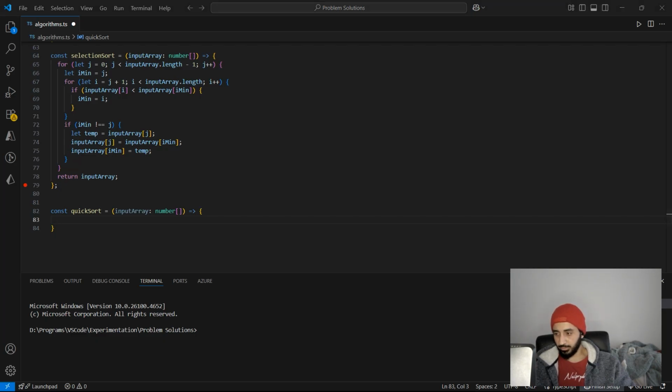This one's pretty hard. Current index, pivot value, swap marker. Just a for loop through an array.